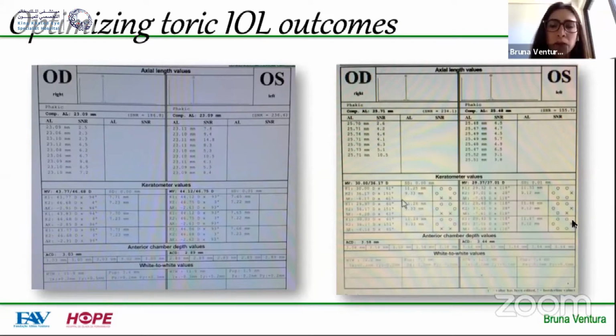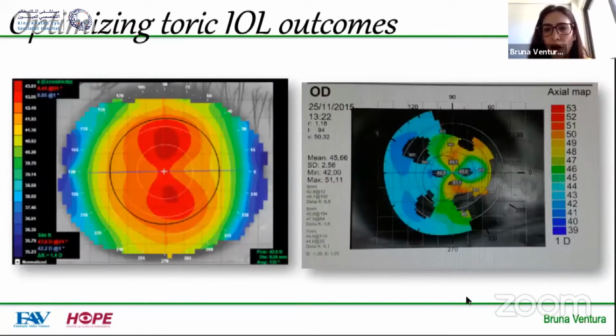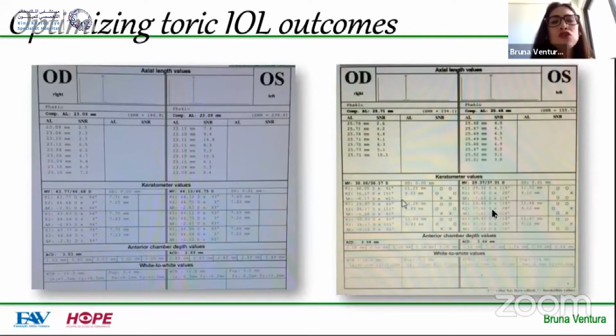That's true. But if you can't get your perfect quality of measurement, you have to understand why you aren't able to do that. Is it a dry eye that you have to just compensate and the patient will have good measurement? Is it a pterygium that's interfering a lot in the measurement? So here we see in this topography how this patient has a pterygium that's big enough and interfering in this map. So we always have to understand if the quality of the measurement isn't good enough because of a factor that we can manage and change or not. In cases where we can't change, we just have to have that in mind and take that into consideration when we're planning the surgery and when we're talking to the patient and preparing him or her with regards to the expectations.